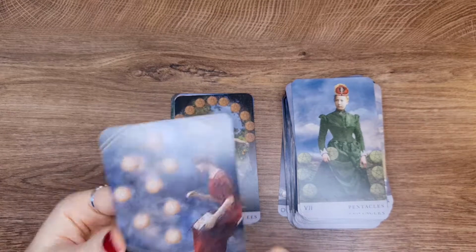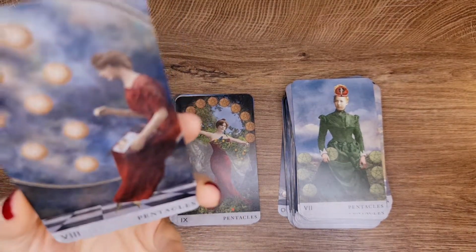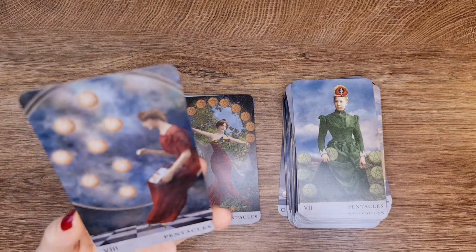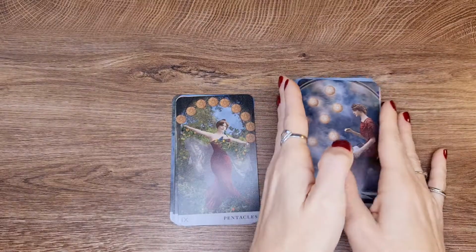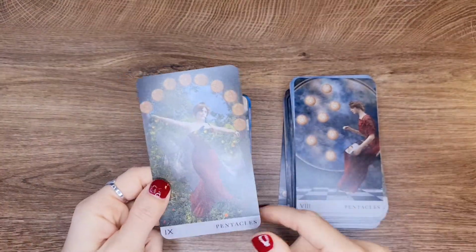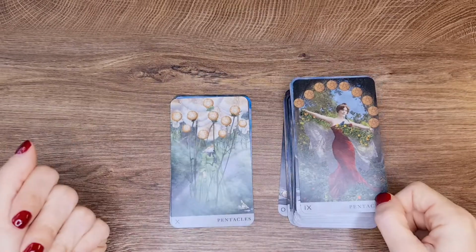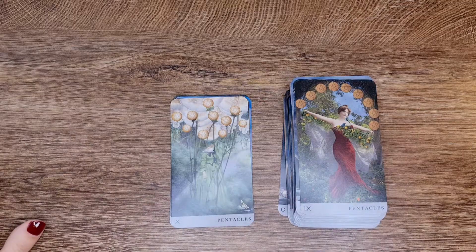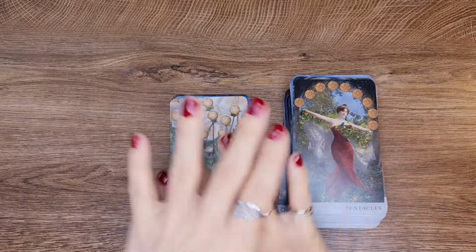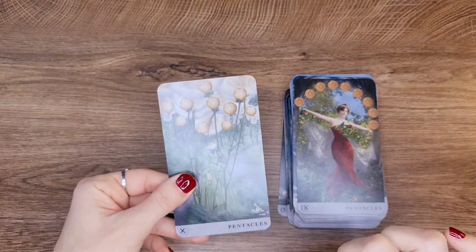The Eight of Pentacles. I would never, ever think of this image. I wouldn't think of any of these images. That's why I'm so in love with this deck, because it's just out of this world. This is art, seriously. And it's put together in such a way that when you lay down the cards, maybe I should do something with this deck, like a reading, because I want you to see how it looks. It's gorgeous, amazing. The Ten of Pentacles.